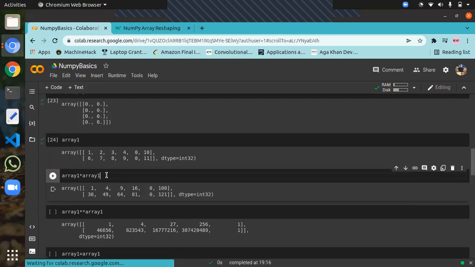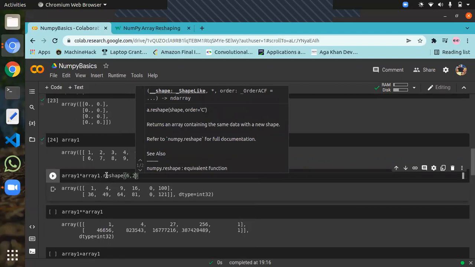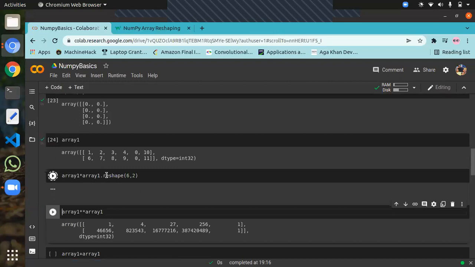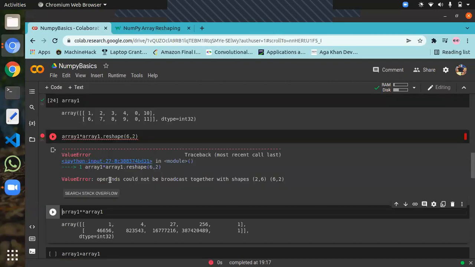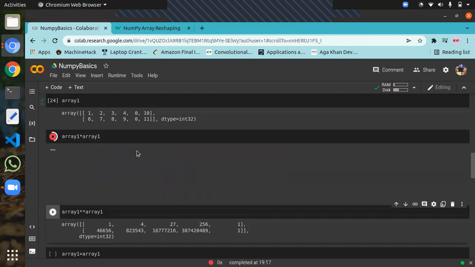And what if we multiply arrays with two different shapes? I think it might throw an error. Let's try, 2 comma 6 with 6 comma 2. See, it threw an error. You can't multiply 2 comma 6 with 6 comma 2. I guess my common sense is working fine with Python then. Yes, you're getting your stuff right.